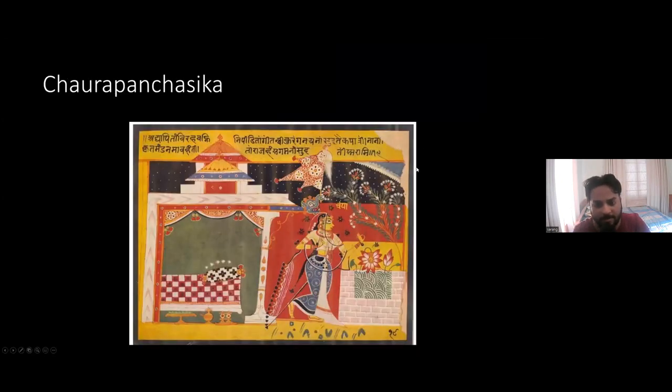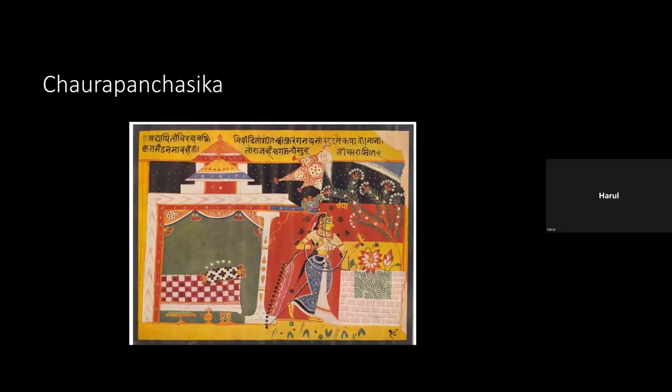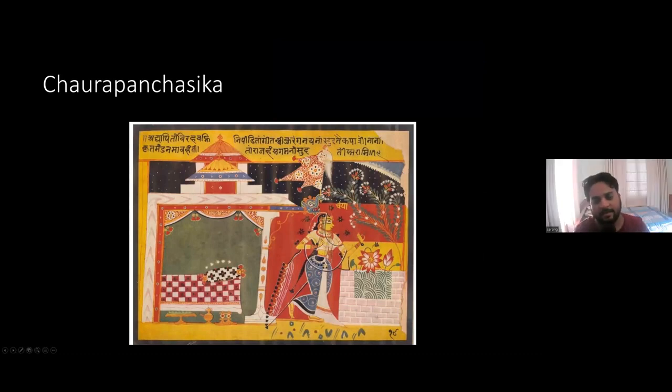And by the time we come to this age, which is early 16th century, this is the manuscript of Chaurapanchasika. And there are 50 paintings in this set, 52 paintings in this set, and almost all of them are based on poetries by the Kashmiri poet Bilhan. And since the paintings are based on poetic couplets, dohas, it does not require that much space. So the text is put right here on top in a text box, and the visual takes the entirety of the folio. So this is the evolution of text and image relationship in India prior to the advent of Mughals.